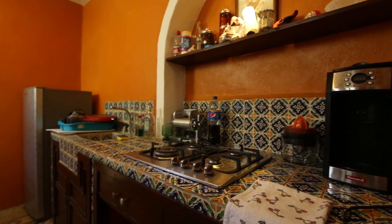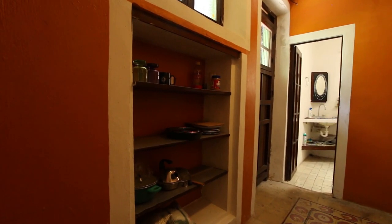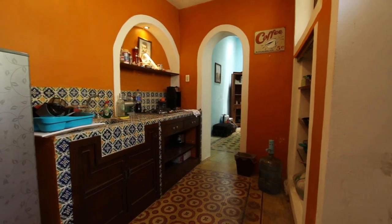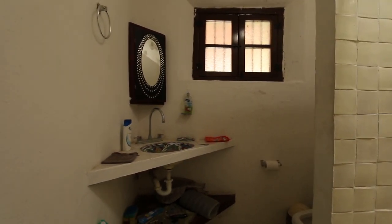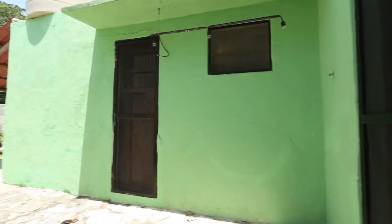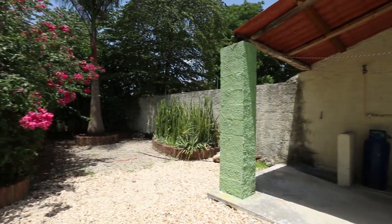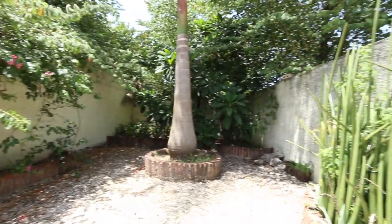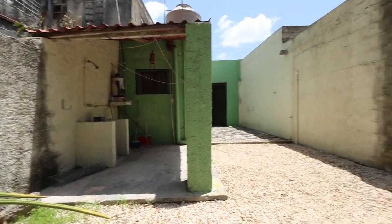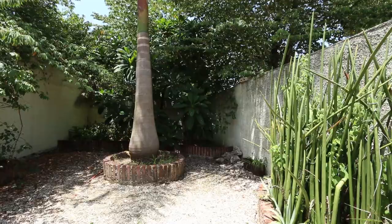This is all part of the documentation of moving abroad and being an expat. Just to give a little context: this place that I rented cost around $350 US dollars — about $350 to $400, give or take, with Airbnb fees included. At the next place I'm going to show you, I'm paying $175 to $225 US per month. The reason it varies is because it's a base rent plus electricity and power.